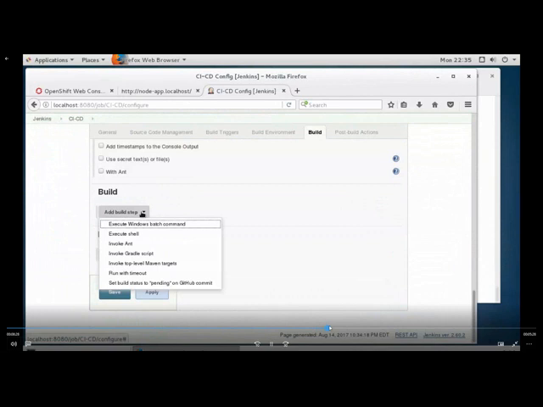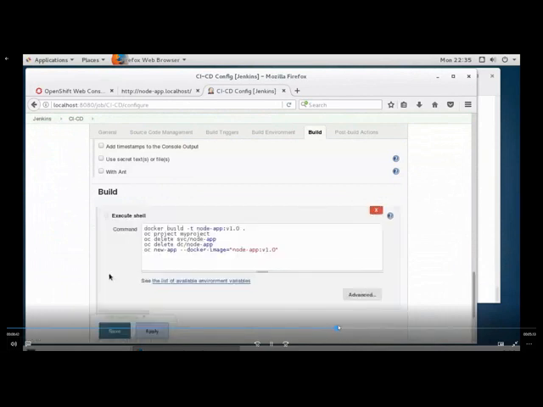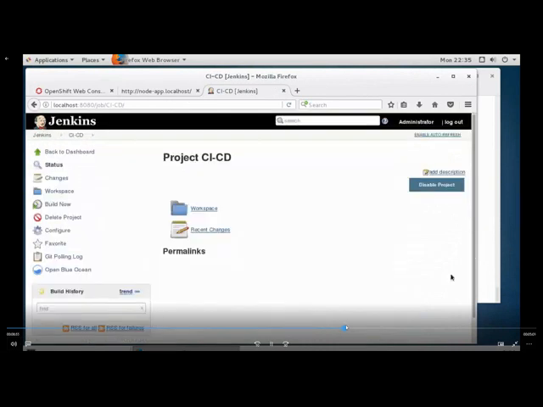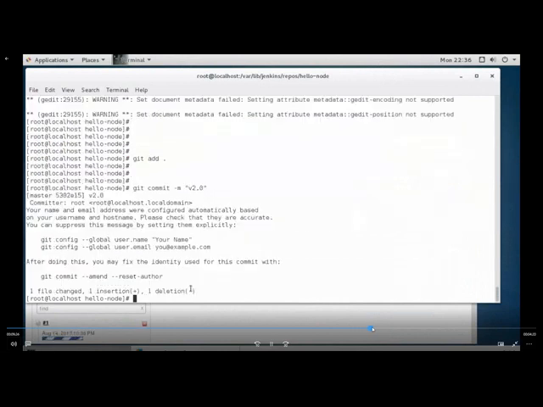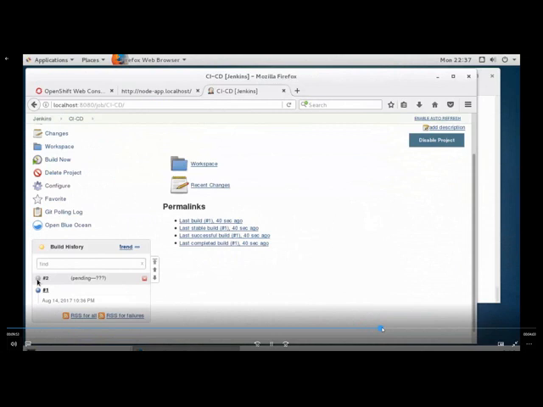Then very importantly, here we have to execute the scripts. So here we are, first of all, building the image by using Docker build. Then we are using OpenShift for the sake of deleting the older service. We are deleting the older image or the distribution basically. And then we are creating a new image. We are recreating the image based on the updated Docker image basically. And basically, that's pretty much it. After that, if you just make any change, so we are assuming that developer has updated the source code. So from version 1, now we have changed it to version 2. Then we check in the change. After that, if you go to Jenkins, without clicking any button whatsoever, it will automatically trigger the build.